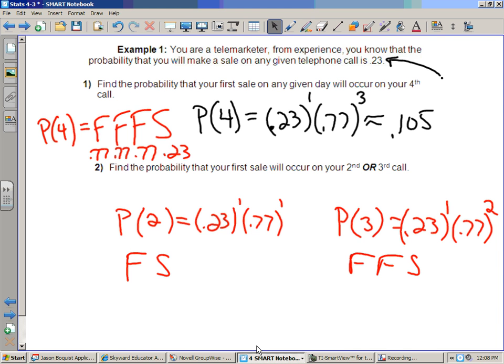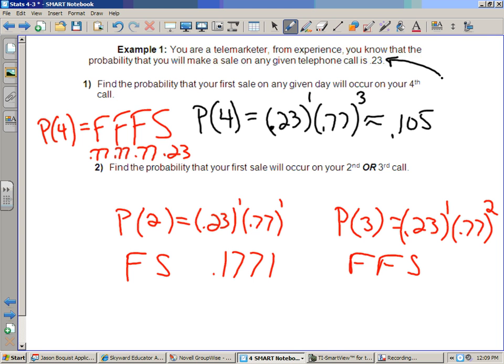Now, mathematically, that's not all that hard to type into a calculator. So we got 0.23 basically times 0.77, which I got 0.1771-ish. 17% chance. I believe that because, again, we got a 23% chance that this is going to happen on each call, right? So 17% chance of that happening.